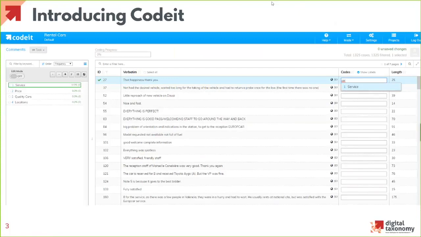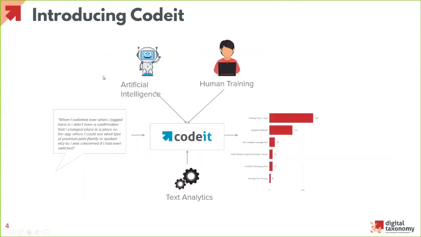The difference with Codeit as compared to, say, Askia's existing coding tool or coding in Excel, for example, is that what we try and do is blend a mixture of human input, in the case of coding verbatims, that's people just doing coding, and we combine that with some cutting-edge artificial intelligence and also text analytics to make the process faster, smoother, and just a whole lot more efficient, while still maintaining the levels of quality that are required within a market research setting. So at a very high level, that's what Codeit's about. It's about taking sexy, cutting-edge technology, blending it with good old-fashioned human judgment and getting the job done really efficiently and quickly. So hopefully that's enough for people who've never seen Codeit before to get the general idea.